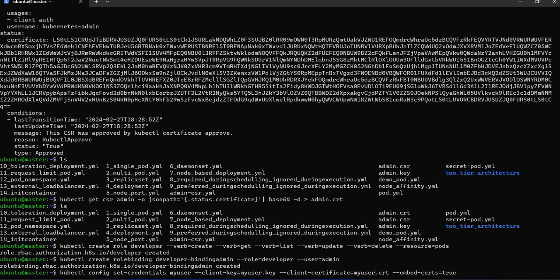Here you can give the name admin, and here also change the key name to admin. Okay, and change this name also to admin, and enter.